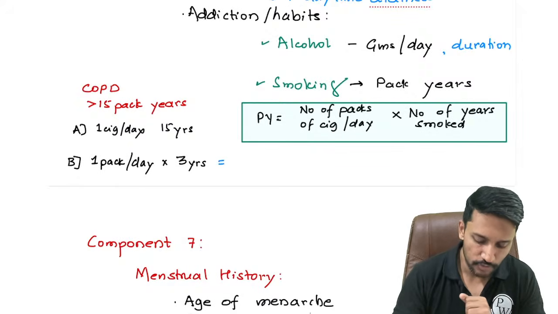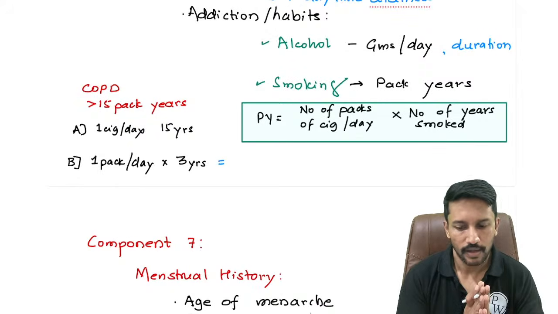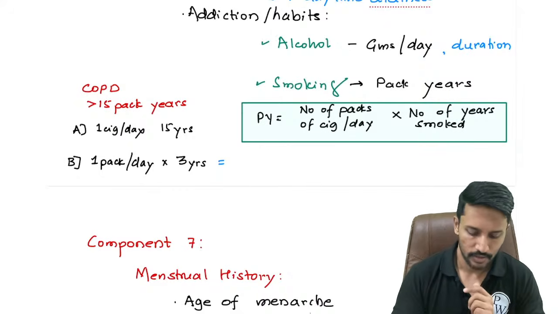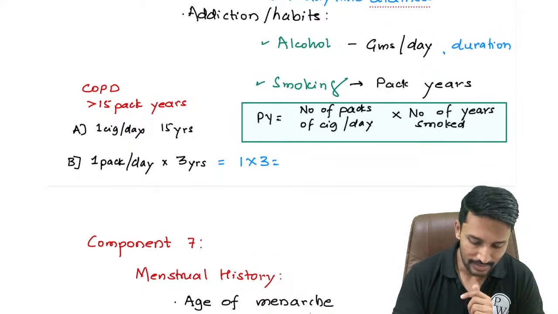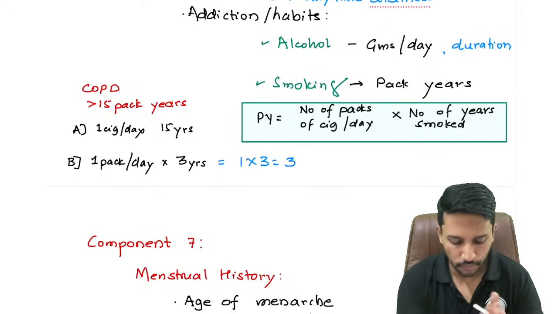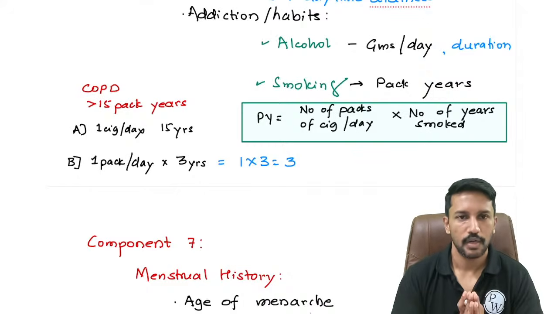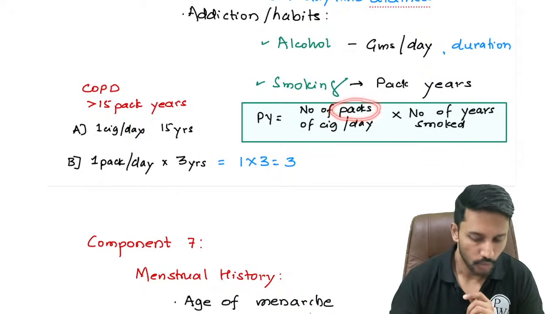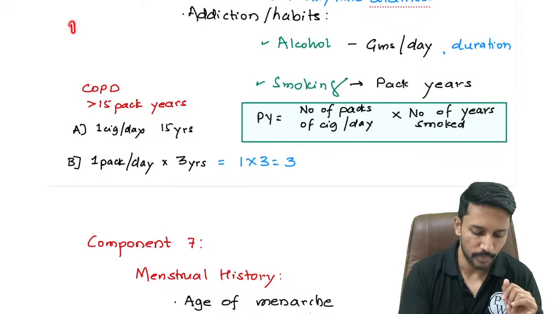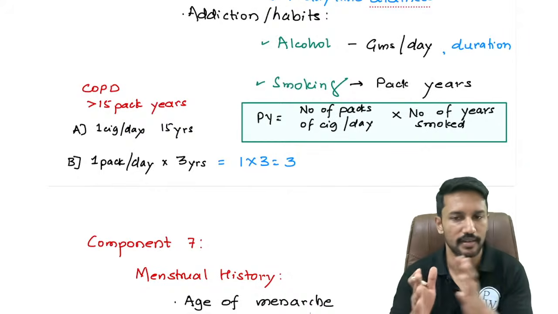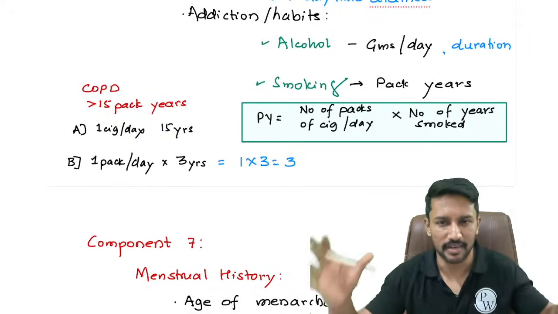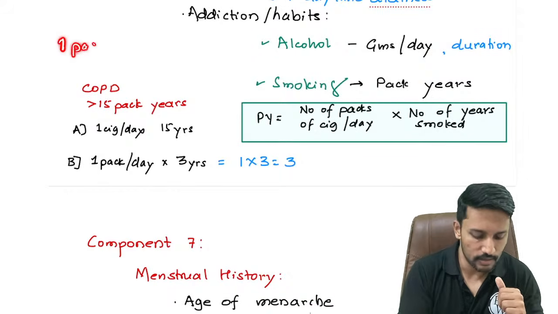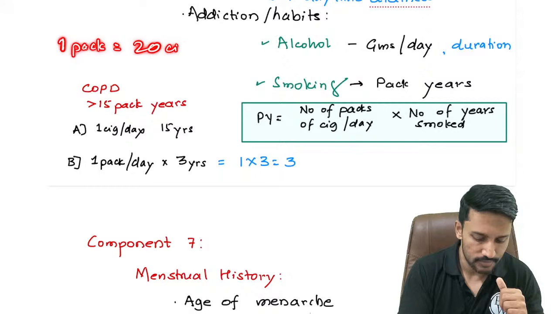Right. So what is the pack years for patient B? Anand Krishnan, Jojo, very good. 1 into 3, that is 3 pack years. What is the pack year for patient A? 1 cigarette per day, right? Remember, when I say pack, 1 pack refers to the international packs. There are 2 packs, an Indian pack and an international pack. Of course, the pack years has to be standardized globally, so it's an international pack. International pack contains 20 cigarettes.